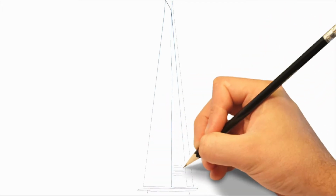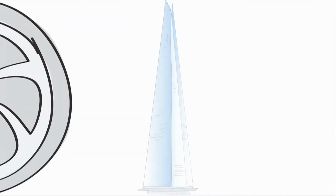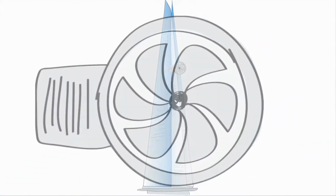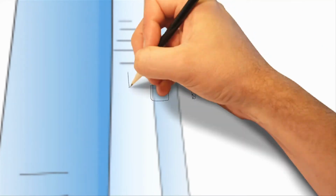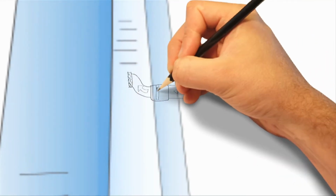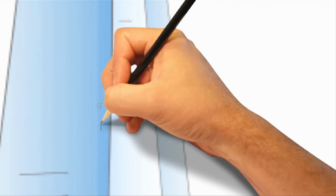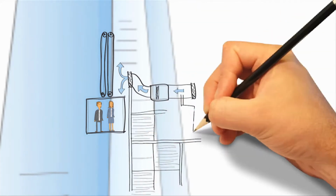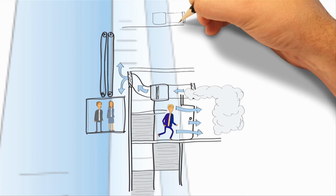Another way that I've helped to ensure the Shard works safely in an evacuation is in the lift and stair pressurisation system. In this system, large fans wider than I am tall are located at each of the equipment levels, and they blow outside air into the lift shaft and escape stairs. This means that the lifts and stairs are always under positive air pressure, so when you open a stair or lift door, air comes rushing out. This in turn means that smoke is unable to enter these spaces and the building occupants can safely escape using the lifts and stairs at any time.